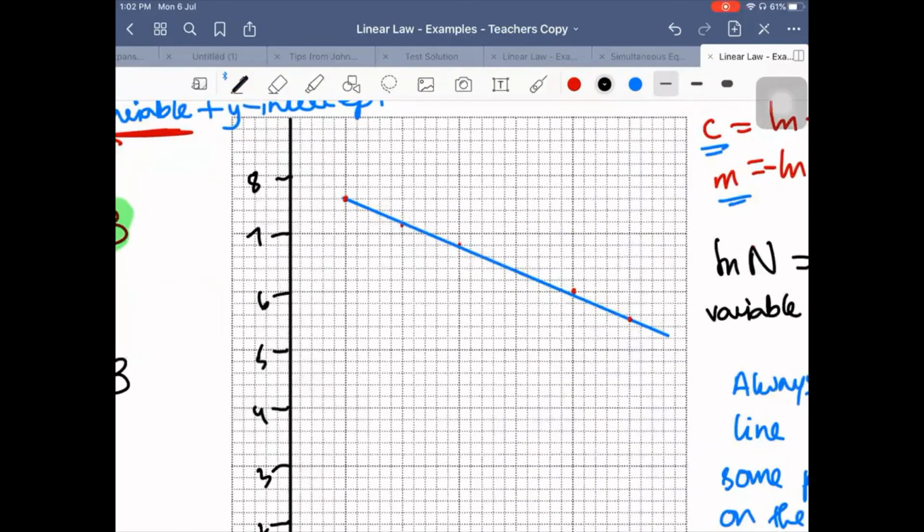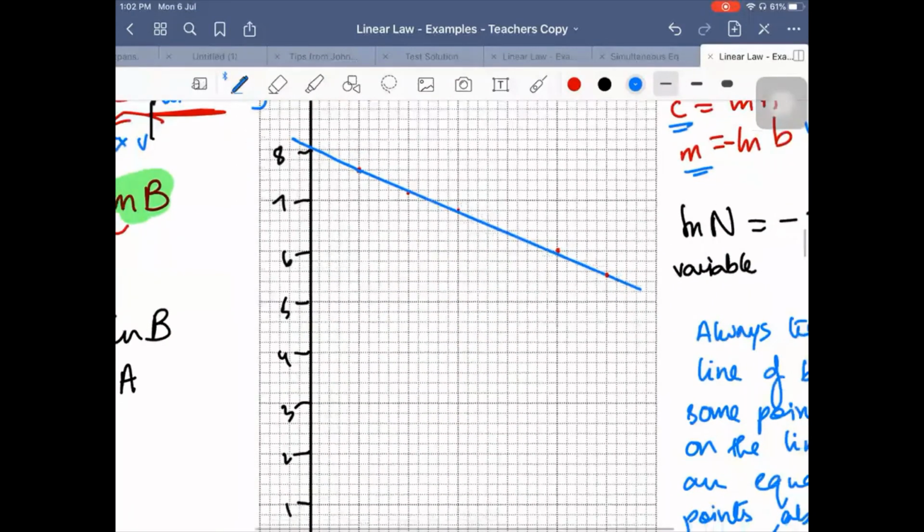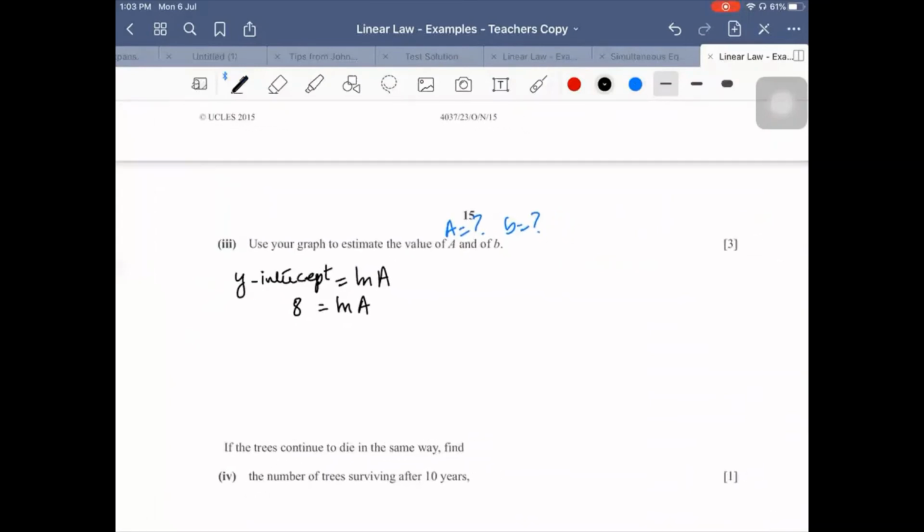What is my y-intercept from the graph? Use your graph का है ना, तो graph use करना पड़ेगा. So what I'll do is I'll stretch this. क्या आ रहा है? 8, approximately 8. I can see this. ये 8 है तो मैं क्या करूँगा? मैं इसकी जगह लिख दूँगा 8 equals to ln A. ln को reverse कैसे? By taking it to the other side, and it becomes e power 8. Okay, and what do I get? 2980.95.